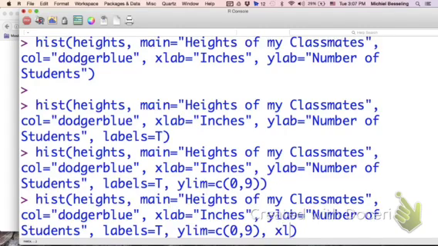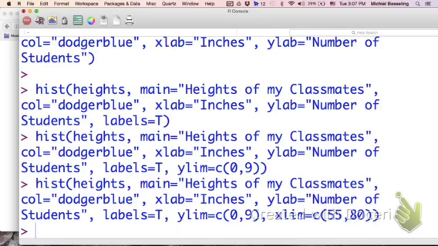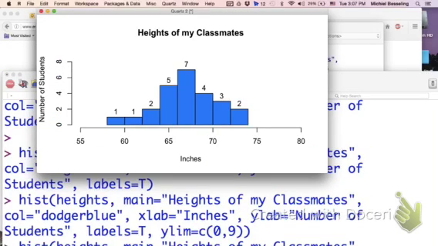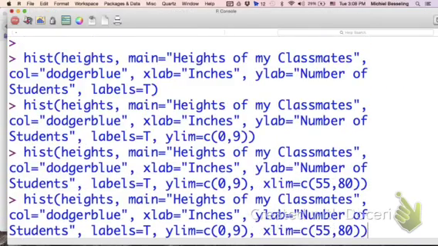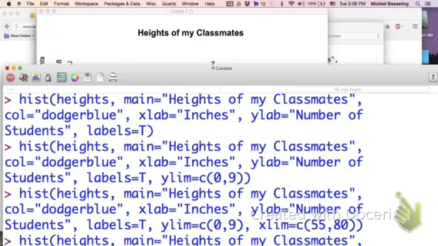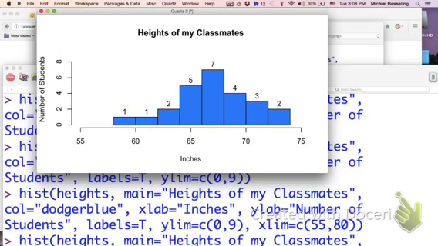Watch maybe here if I go from xlim equals, let's say I want the x-axis to go from 55 all the way up to 80, maybe some multiples of 5. Let's see how that changes. Oh, that's kind of nice. See what happened to the x-axis there? It went from 55 to 80. The y-axis went from 0 to 9, so I control that with xlim and ylim. Maybe I went a little gnarly there all the way out to 80. Maybe I can do it again and stop at just 75. And it looks a little nicer. And this way you can see my x-axis down here gets to actually take up the whole horizontal axis.